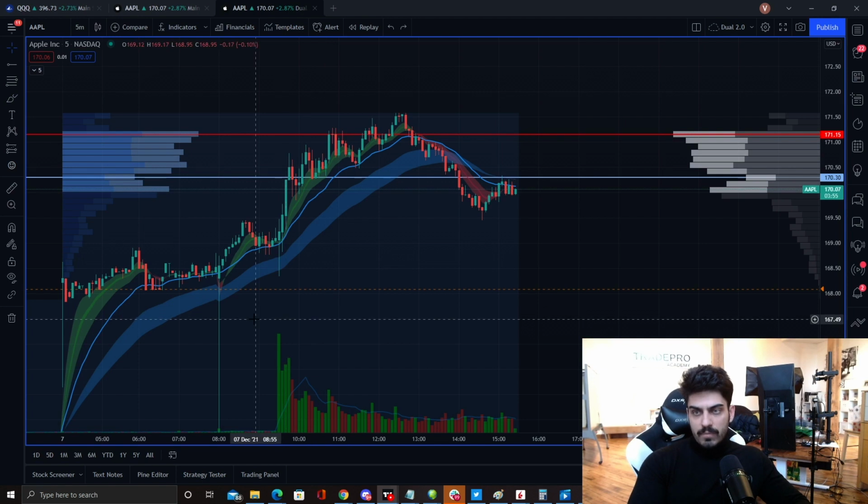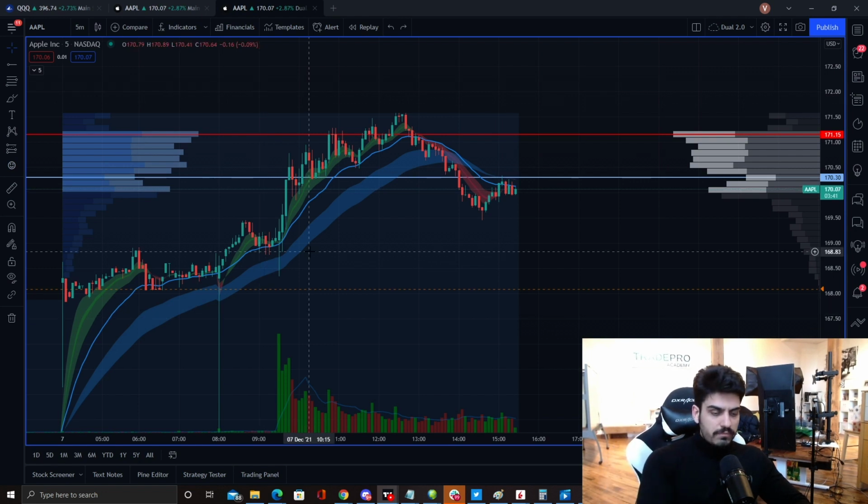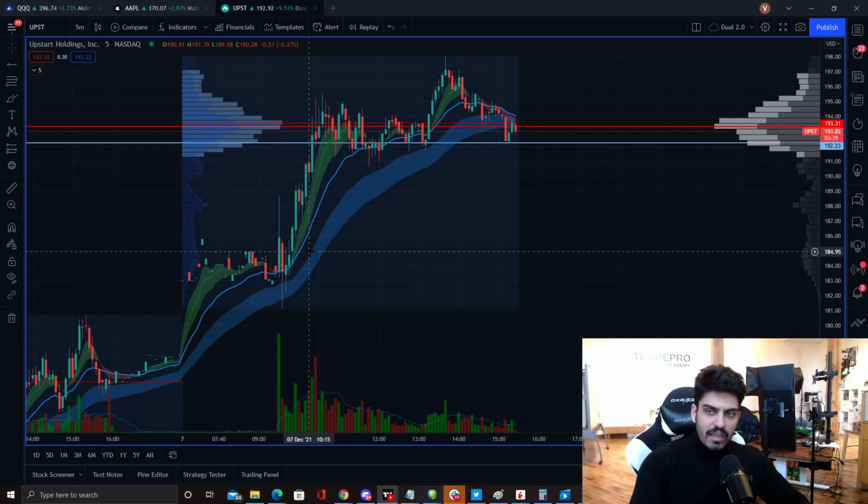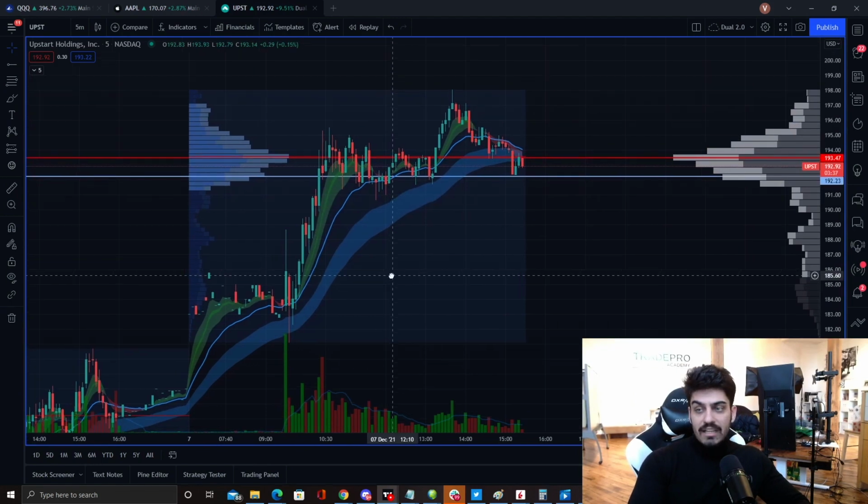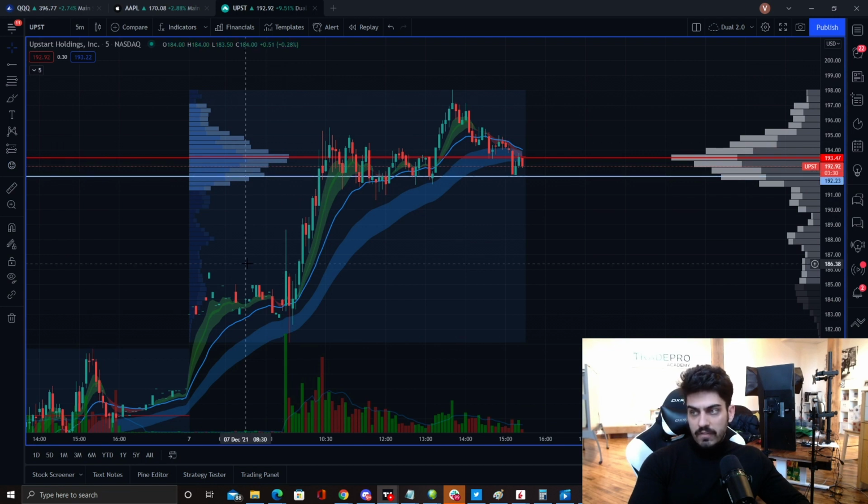It's the same thing with Upstart. So the key here, as a beginner, is to identify an all-time high area, identify key resistance that's been tested time and time again, and you can identify a potential trade. Even if you go intraday, but if you go daily, you'll find a much, much cleaner move. For example, with Upstart, we identified this area as a resistance, this blue line from the daily, and now we're on the 5-minute, 192.23. If we break out of it, we are looking for the scalp.